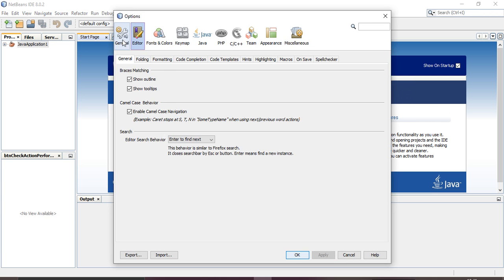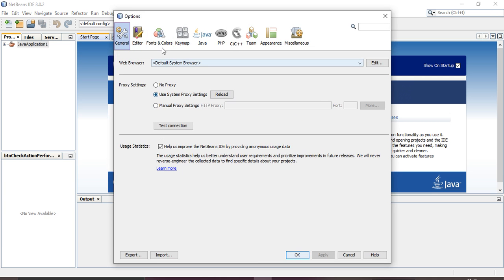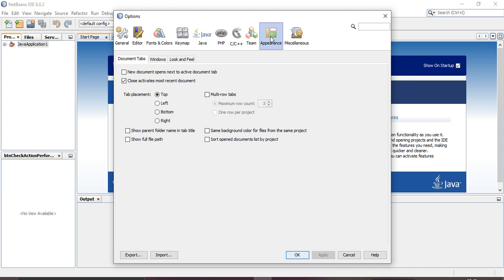When we select options, it will bring us to this interface. That's the general interface. Our main focus is on the appearance. So when we select the appearance, we can change the appearance of the program, how we want our IDE to look like.